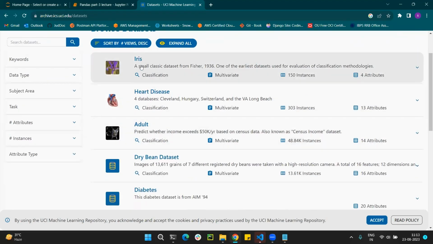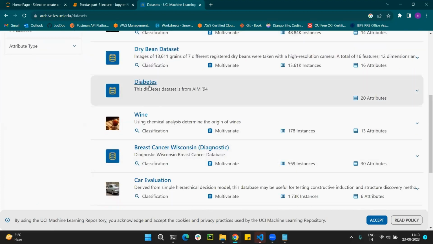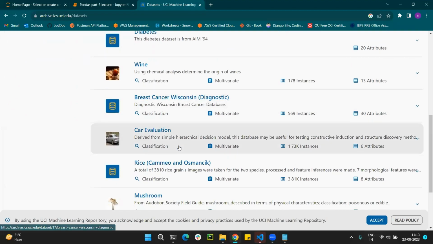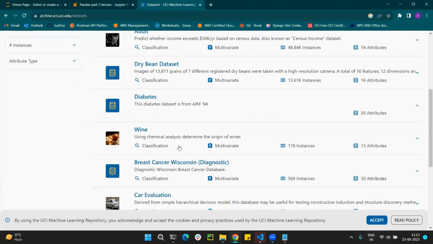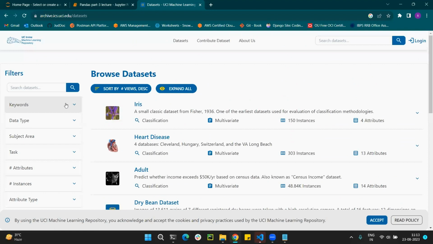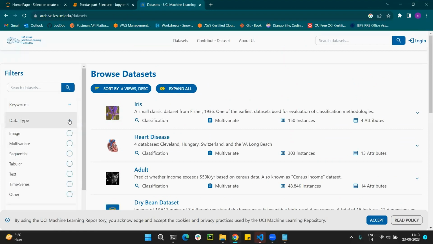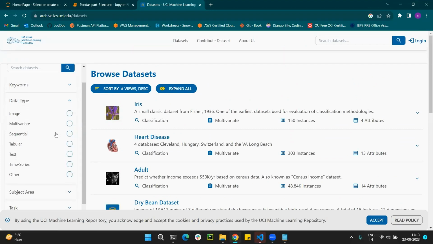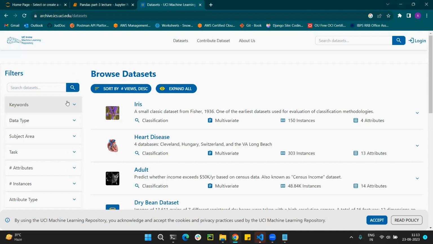There is the iris flower data, the hard digit data, the adult data set, diabetes, wine, breast cancer, car evaluation, rice, mushroom, and so on. Let's say you have your own choice. If you put in images, then image data will come. If you put text or tabular data, anything of your choice, you have to customize these things and use them in your Pandas data frame.